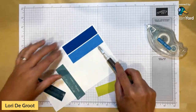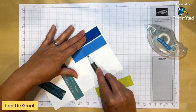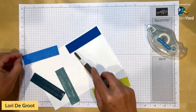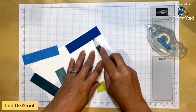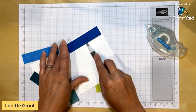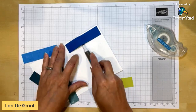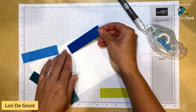I just want to make these closer together so I can fit all 5. I wasn't paying close enough attention here. I guess I'll have to do my storytelling later and card making first. That works really well. Look how well that came off. Fantastic. Let's start again.